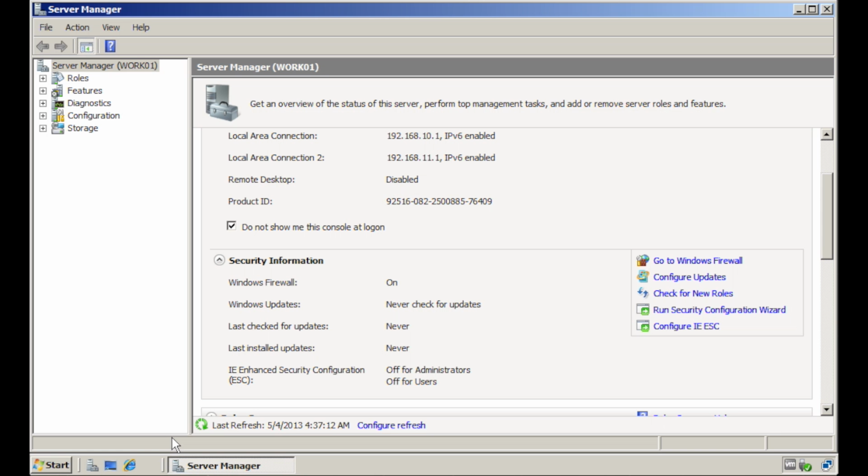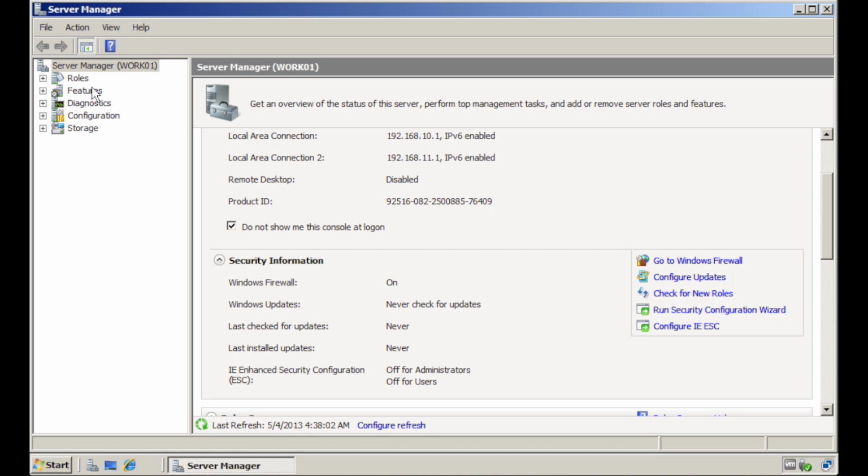All right, according to the ping test that we just performed, there are two network interface cards that cannot communicate with each other because they're in different subnets. Now, instead of adding more network interface cards just so we can have connections to the same subnets on these computers, what we're going to do is install the routing and remote access role on both of these computers. That way we can route traffic from one subnet to another subnet, and we don't have to use multiple network interface cards. Now let's start with Work 1.